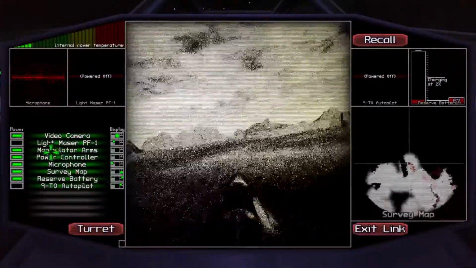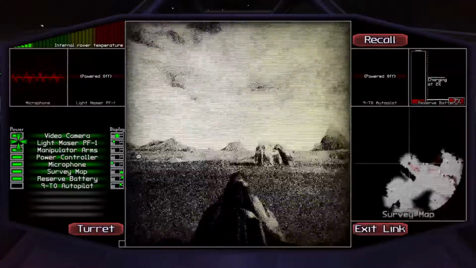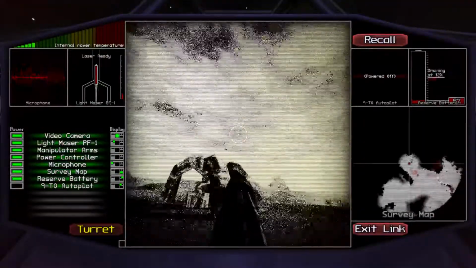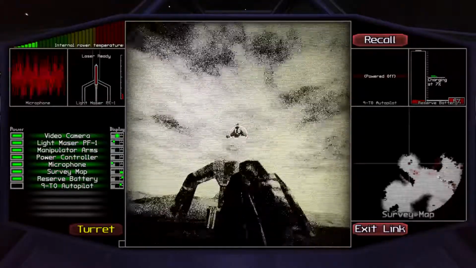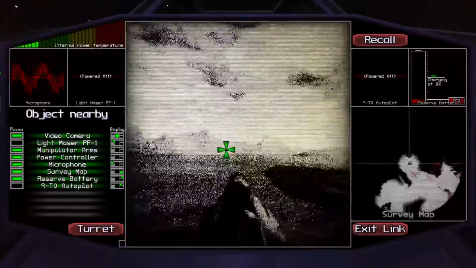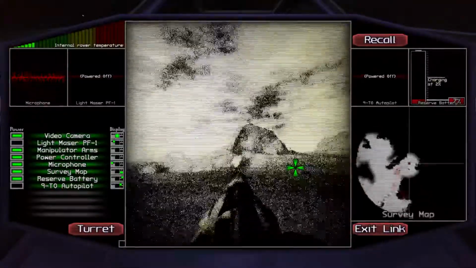Oh crap. So this is why you always want a weapon that is mounted on your rover's turret. Because they will eventually start sending planes at you.